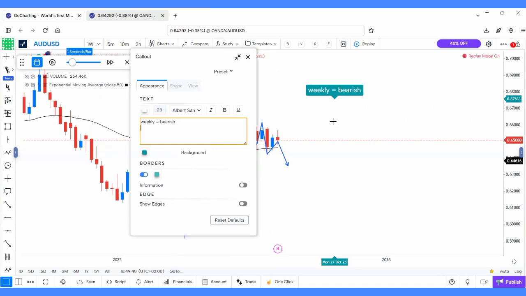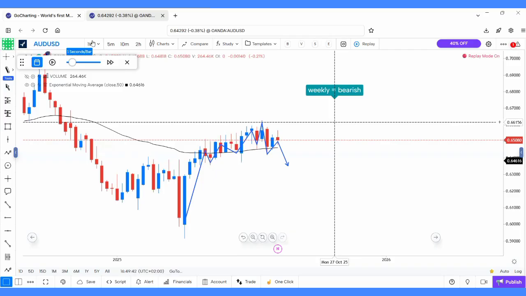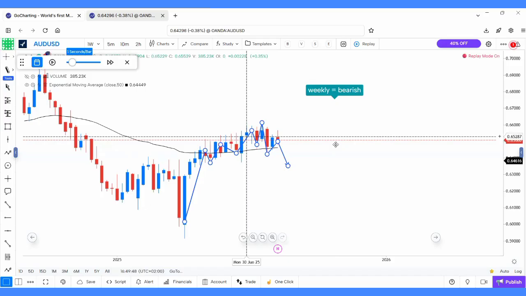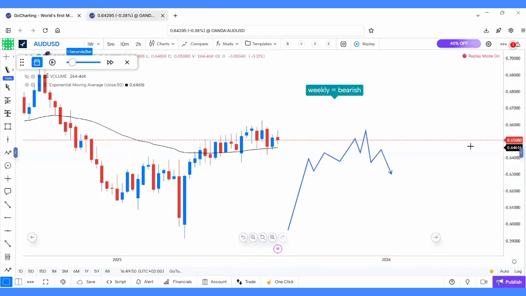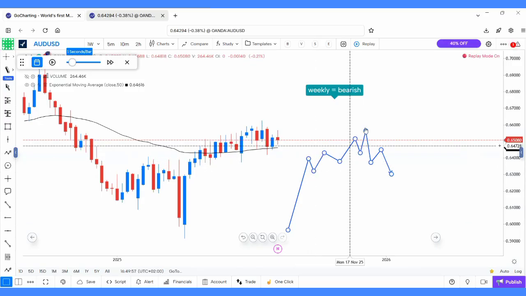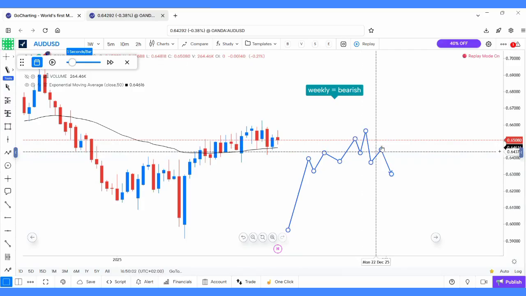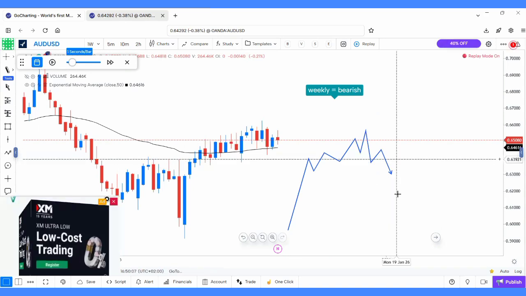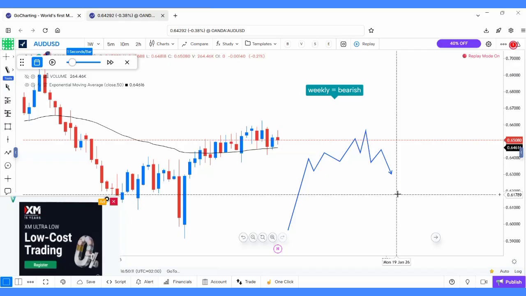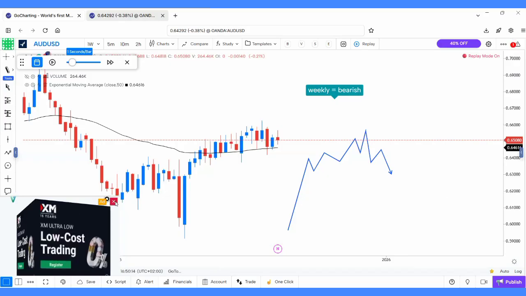Okay, so we move on to the daily. Even if I remove this drawing over here and put it here, you will see the market structure was making higher highs, higher lows, higher high, higher low, higher high, higher low, until the market shifted and broke this higher low and created a new lower high. And then that's what we will anticipate, another lower high. Simple. When we're selling, we just want to sell at the lower highs, guys. It's so simple, right? And we jump down to the daily.